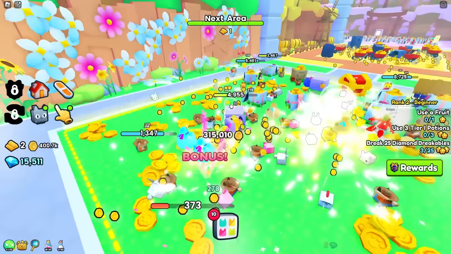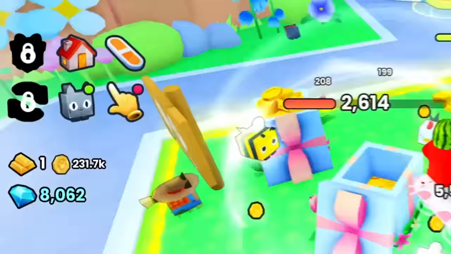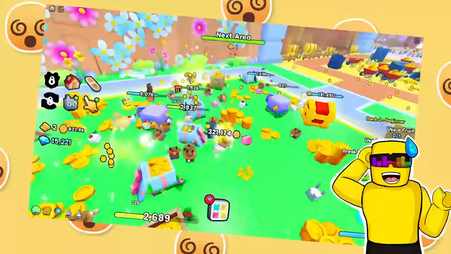Hey, Melon, speaking of upgrades, check this out. Tap damage increase. Buy it. Wait, bro, I got one whole gold bar? Does that mean it's a million coins? Yeah, bro, I have 2 golden bars. That is such a cool feature. It's kind of crazy with it.